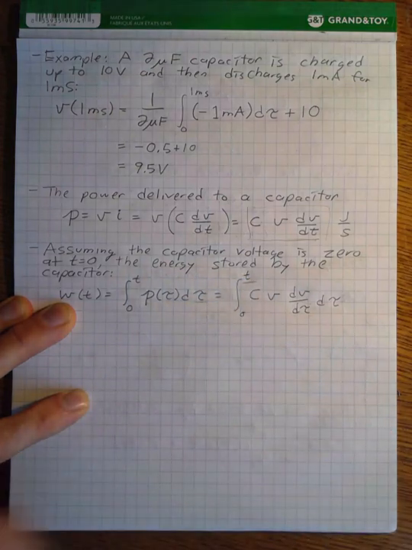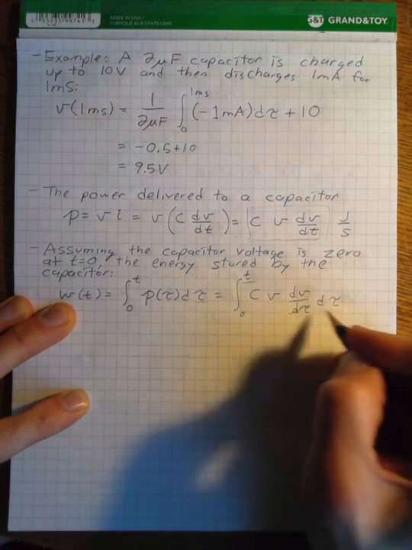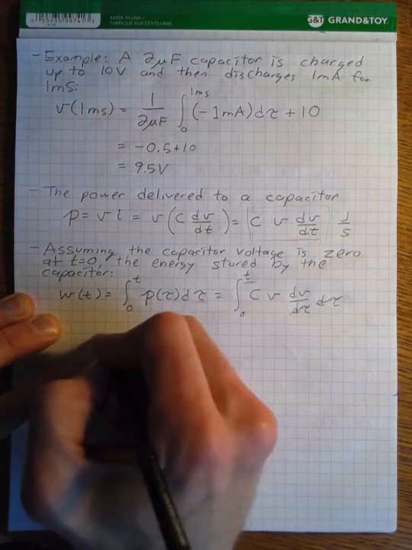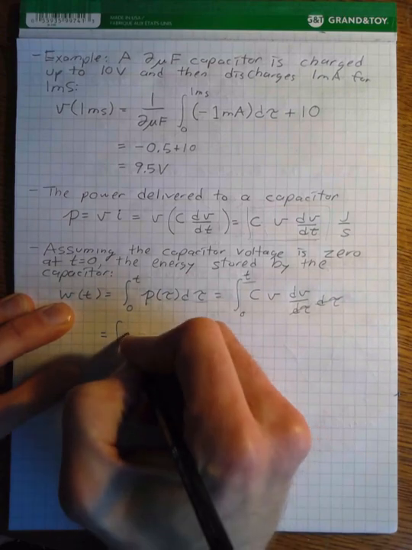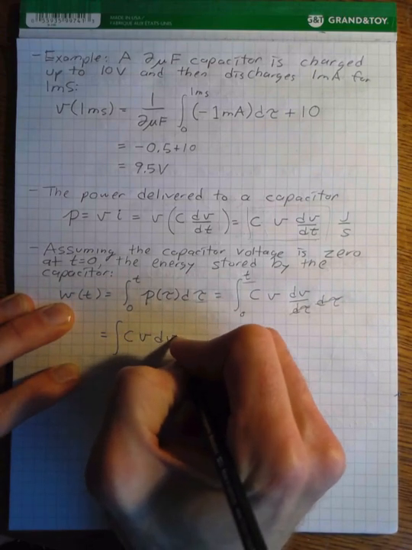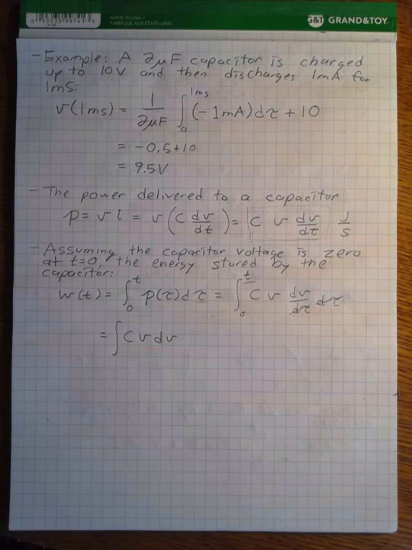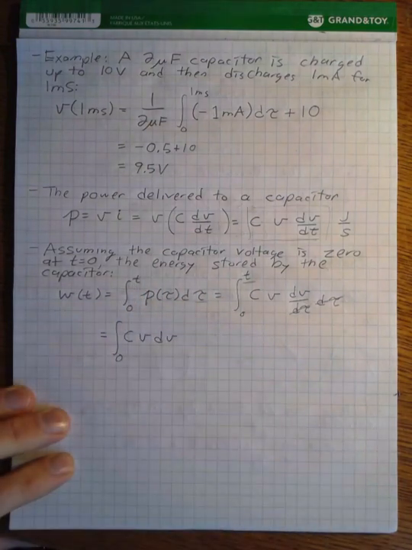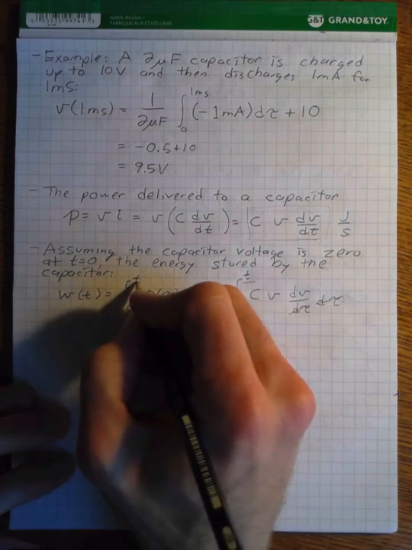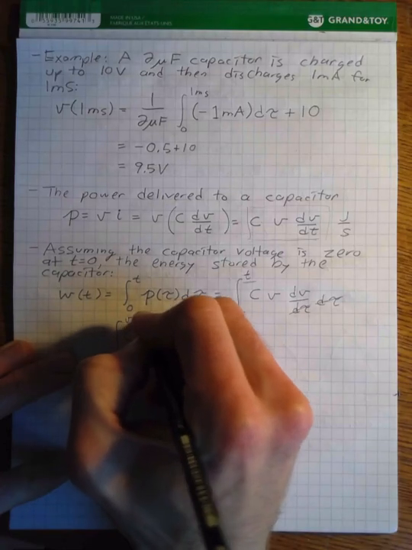It doesn't represent a variable. So our variable time is represented by tau, and our d taus basically cancel here. And so essentially what we're left with is an equation that integrates with respect to voltage. The energy stored in our capacitor is just the integral of the voltage waveform from 0 to time t. Now, because we're integrating with respect to voltage, I no longer have t as our upper bound for our integral. Instead, it's the voltage at time t.